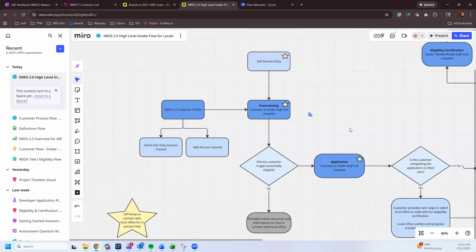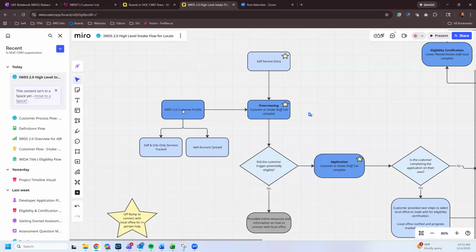We'll do that pre-screening, and later on in the process, the system will provide a route to merge them in and create an IWDS profile so that the career planners and intake staff, depending on the roles and the local office, have the ability to get into that customer and do eligibility certification and all the fun things that come after application.